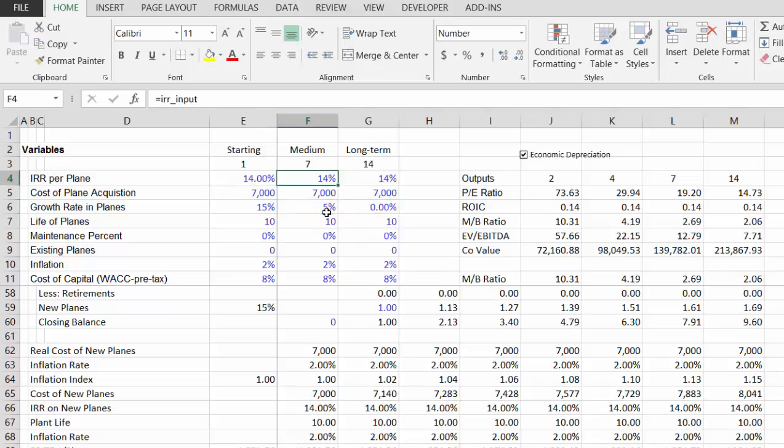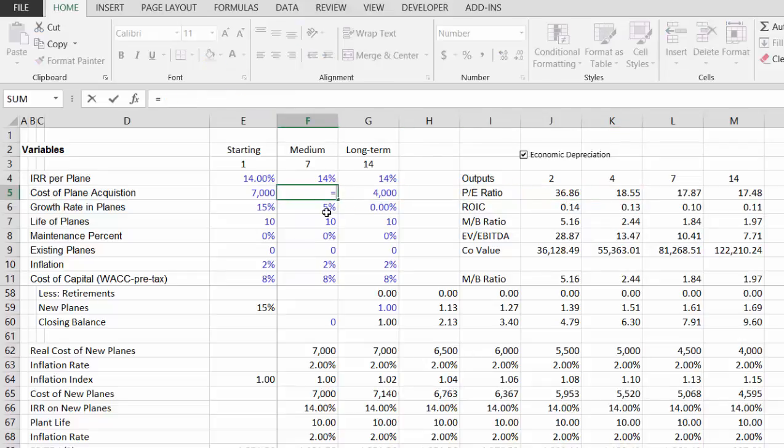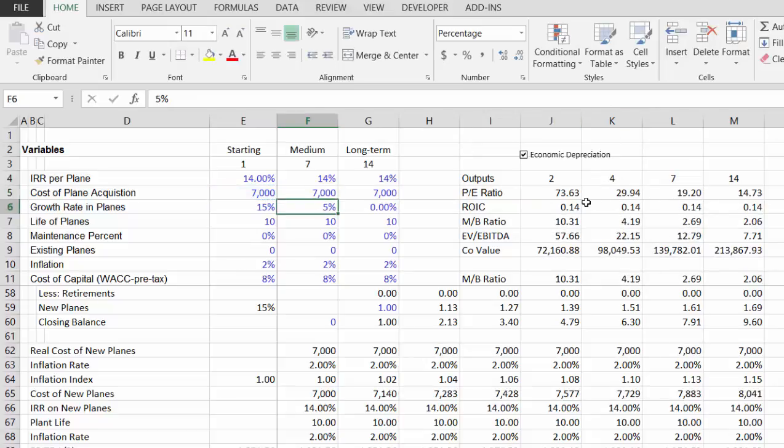Now, if the cost of the planes crashes, which actually happened, okay, and then oops, it took a second to do. Then you can see the PE ratio. I'm looking at this kind of PE ratio. I put ranges in the PE ratio. Should have told you that.